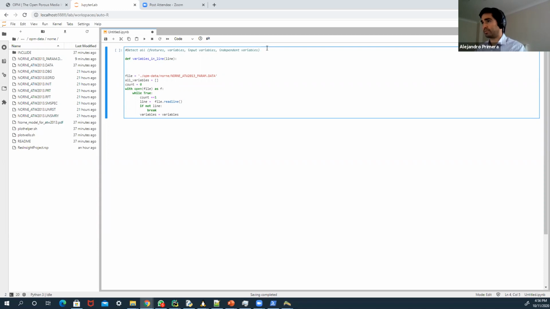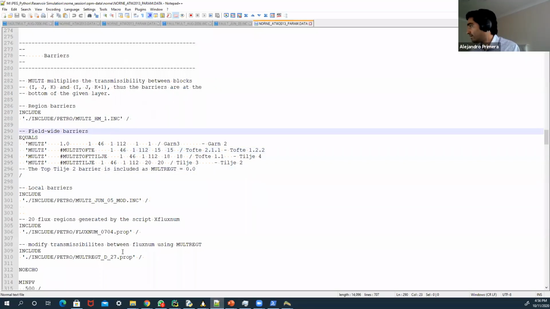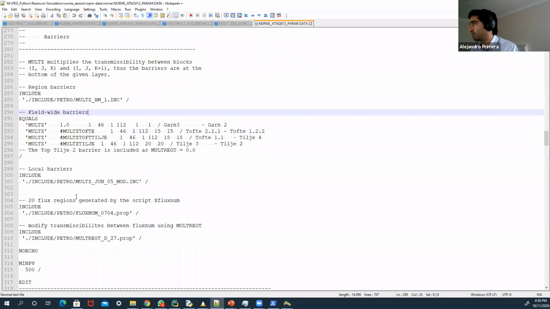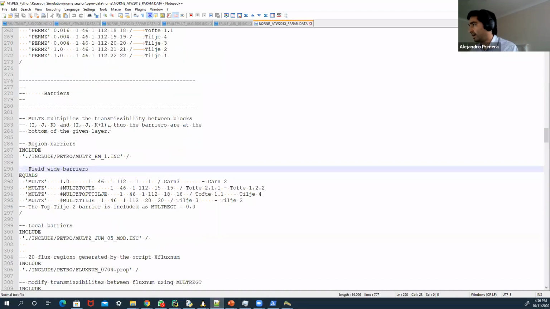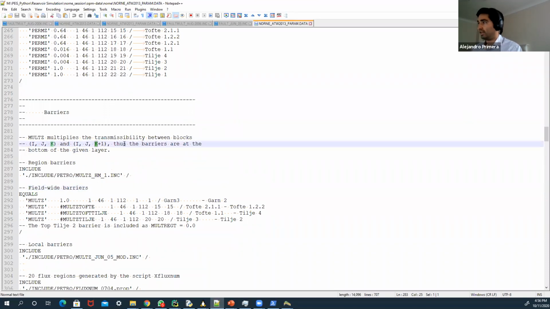So first, I don't want to read the comments. These lines I don't want to read, because if I put one variable here, let's say I want to replace a value here, and I put hash whatever, I know that OPM won't read this, because this is the comment style of Eclipse, which is the same comment style in OPM.